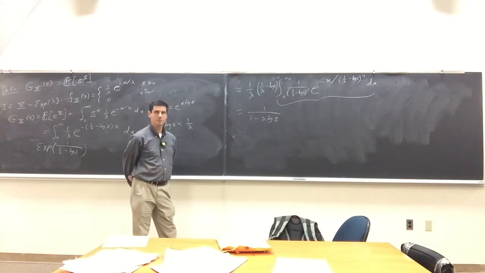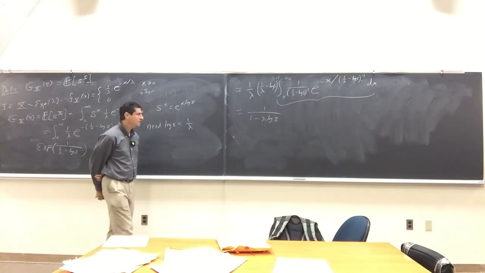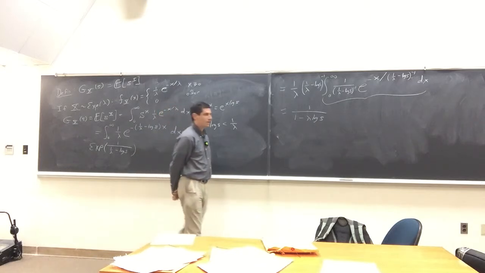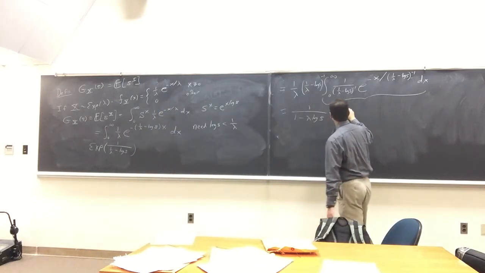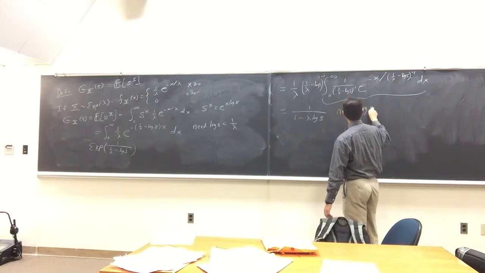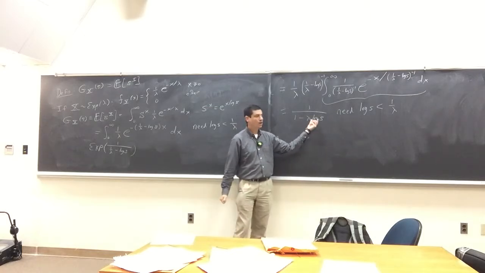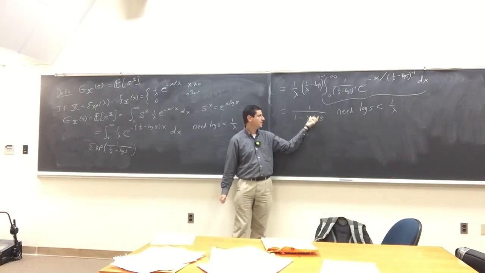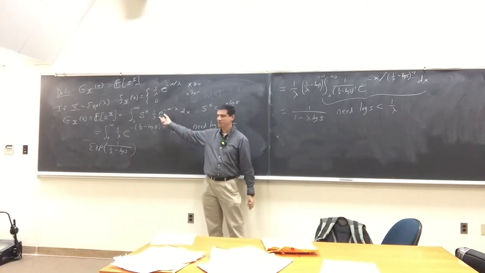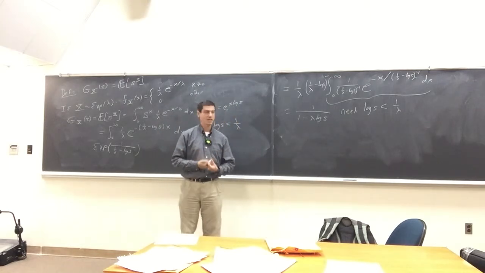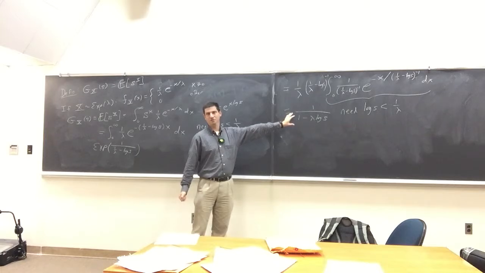And hopefully I haven't made any algebra mistakes. If I've made an algebra mistake, I apologize, but I think something like this is what we get at the end of the day. That we can evaluate this, and we know that we need log of s less than 1 over lambda. And if you look at what's going on over here, oh good, this kind of makes sense. If log of s is now greater than 1 over lambda, this becomes negative. And my expected value of a positive quantity should not be negative. So it's good, it makes sense. There's actually a good chance I did the algebra correctly.